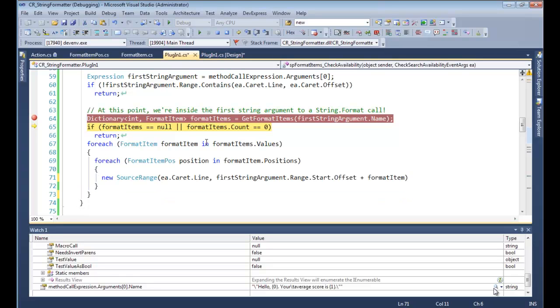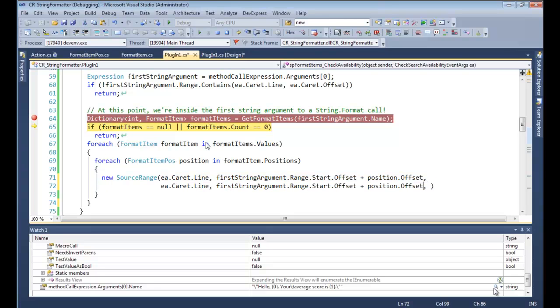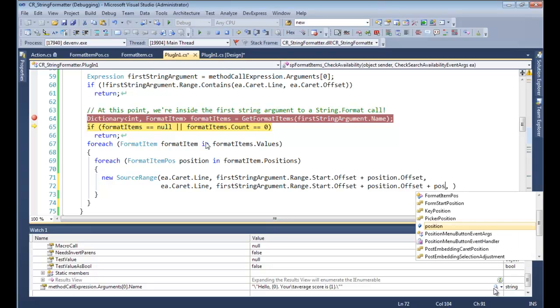Okay. All right, so here we go. Plus format item, no, position dot offset. That's the start. Then it's looking for the end line and the end offset. The end line is going to be the same. And the end offset is going to be that plus the position dot length.